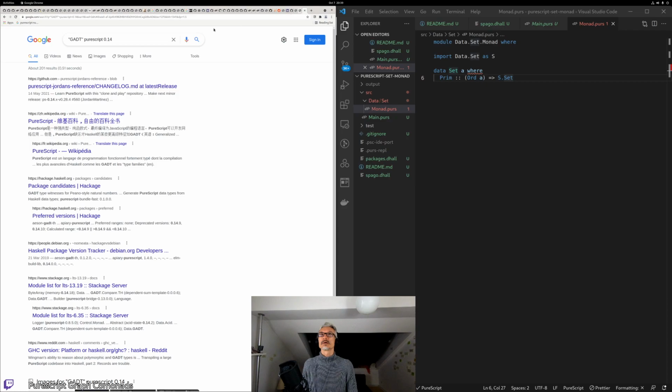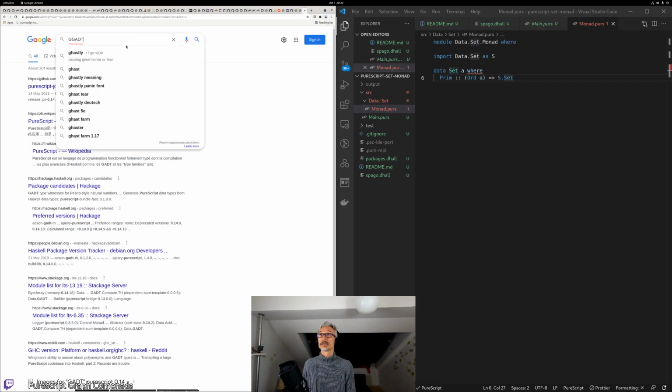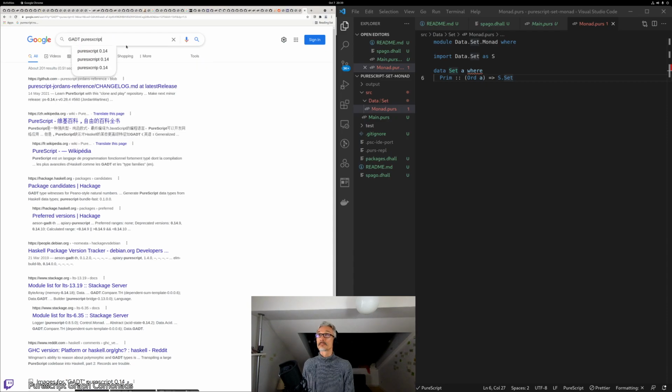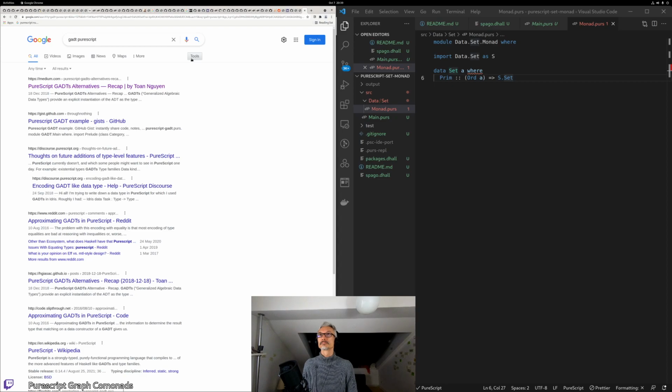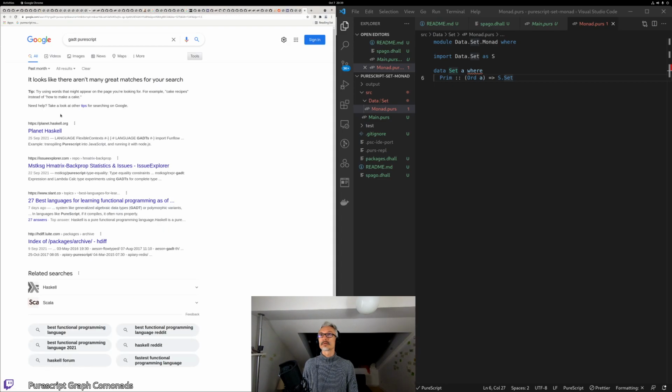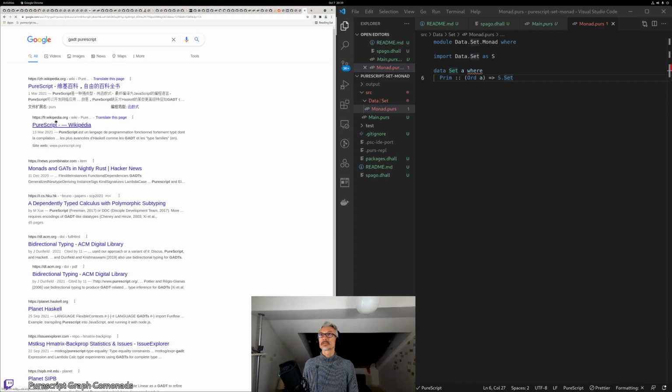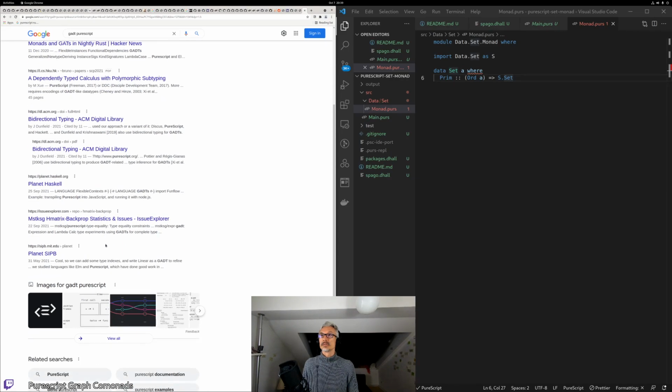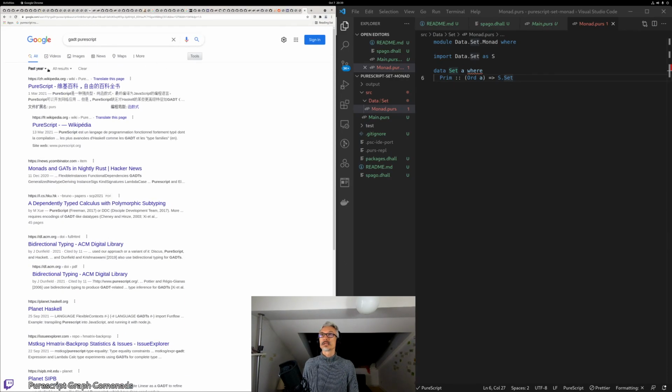Okay, so I suppose the other way is to say PureScript GADT and sort by date. Or at least display something from the past months. That's not working. Past year. GATs, GADTs. Okay, entity type. Not PureScript, unfortunately.